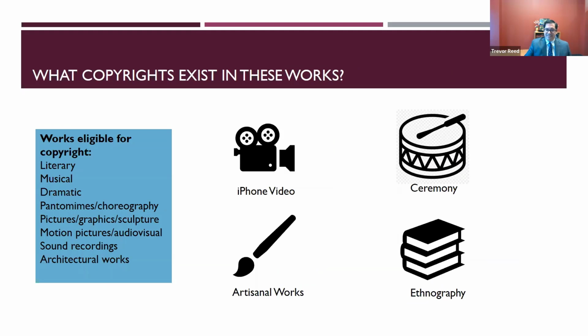Now, based on what we've just discussed, there are certain kinds of things that will qualify for copyright protection more easily than others. In fact, the Copyright Act specifically mentions these in Section 102. I put these in the blue box here. The problem is that not all indigenous creativity, or indigenous creativity captured by visitors to our lands, fits nicely into these categories. So let's think about ceremony, for example. What copyrightable works does ceremony have in it?